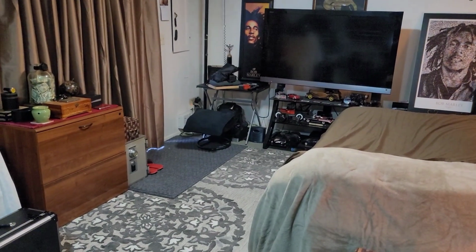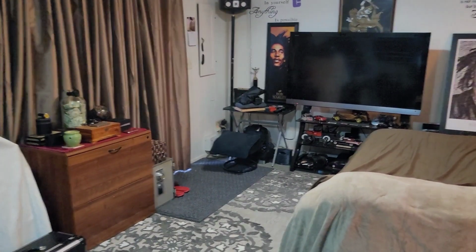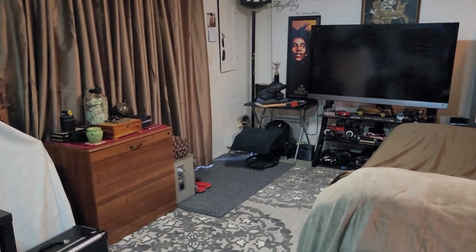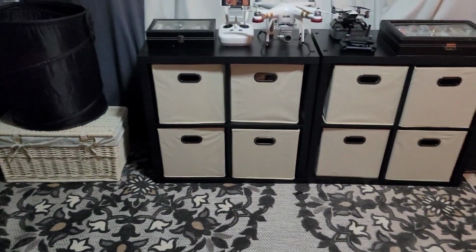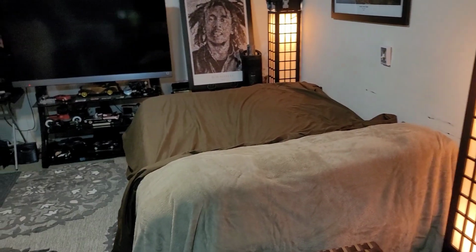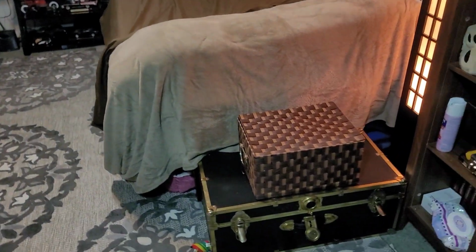But I'm sure a lot of you know what the man cave looked like. So it looks just a little bit different now. I changed the coloring, and we got some new carpet down. Like I said, I want to get some lighting and a nice little desk where I can do some unboxings, because I'm doing some electronic reviews as well. So I'm trying to change everything to this cream and brown look. So yeah, it's not like I've been bluffing the last couple days or not doing anything. Trying to get it together slowly but surely. Got some painting to do and some other things, but we coming along slowly but surely.